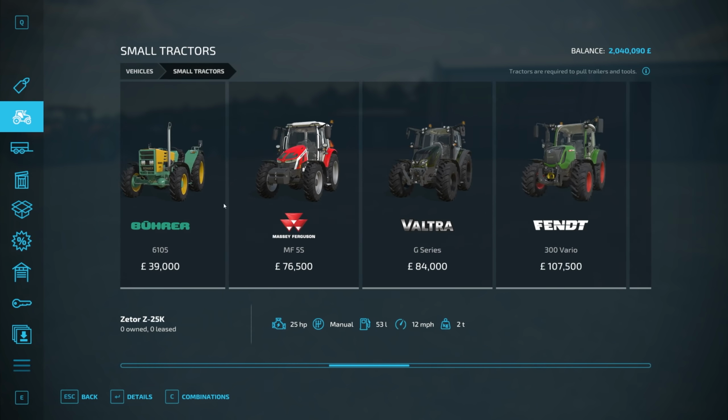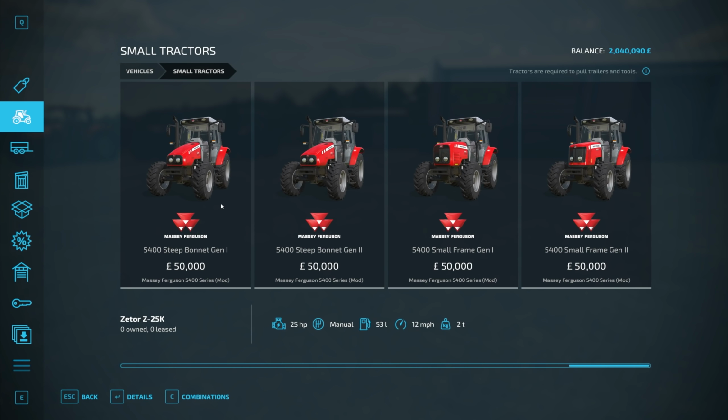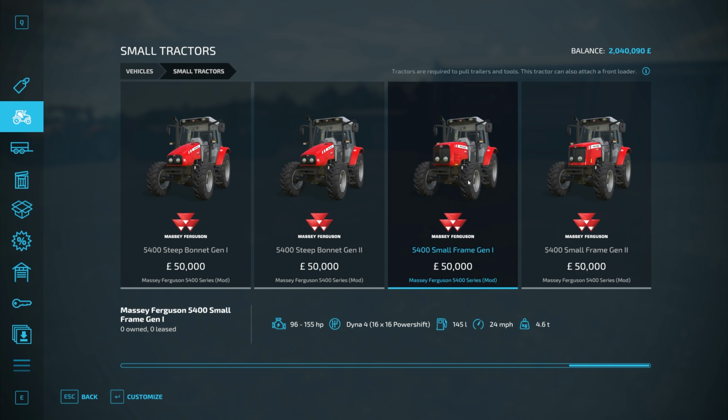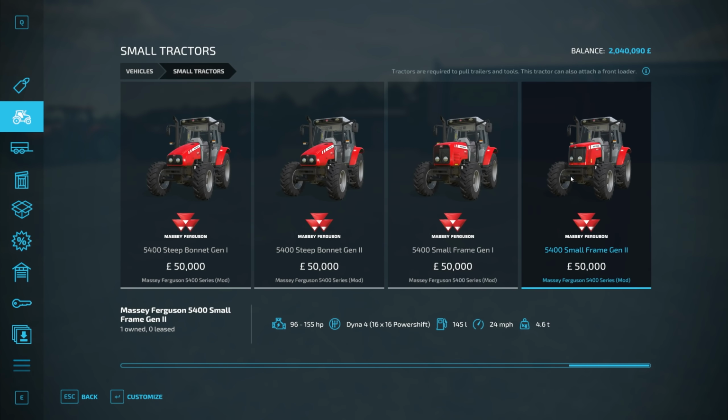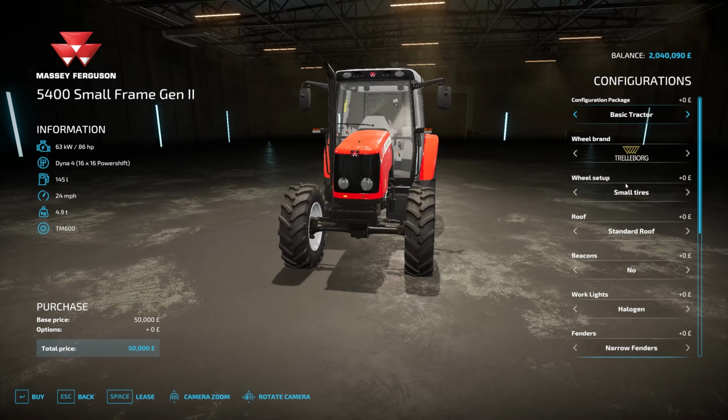Like I said, there are four different models here to start with. Come all the way along to the end. So you have got your steep bonnet and your steep bonnet second gen. So they're the 5400 series. And then you've got your small frame gen 1 and the small frame gen 2. Like you can see here, you have the slightly older style bonnet there. This is the slightly newer shape there as well.